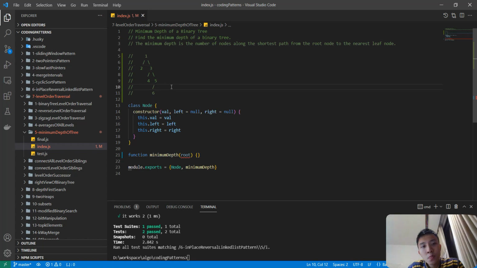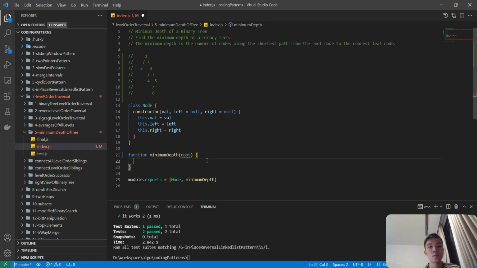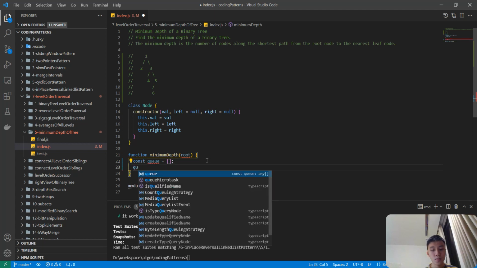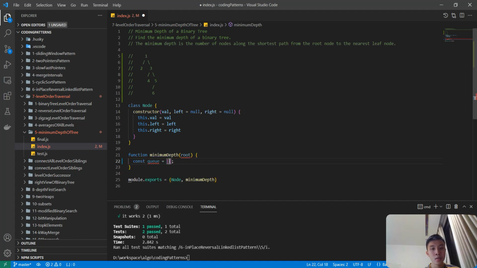So that is pretty much it about this problem. We're going to use breadth first search for this problem. For breadth first search, I need a queue, and initially there's one node in the queue, which is the root node.